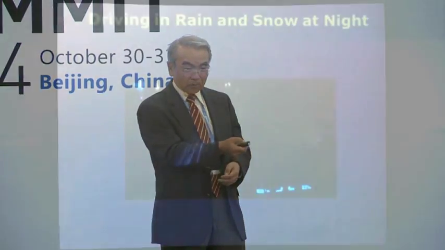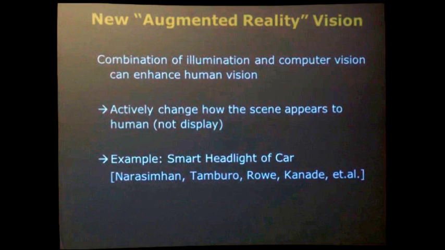And that is coming. And what we have today, one of the things that I'm interested in, is a new augmented reality. Let me talk about this for the last topic, which we are doing right now: a new augmented reality that combines illumination, projector, and vision in one device and enhances human vision. So in a sense, it's augmented reality, but it's not the augmented reality we tend to hear about, where you have a cell phone, look at something, and the cell phone says, oh, the name of this building is such and such. I call it, no, that is not augmented reality. It is the augmented display of reality. Reality is not augmented, you see? The display is augmented. What we are interested in is augmenting the reality. So what does that really mean?